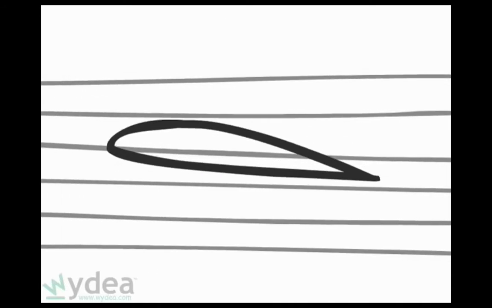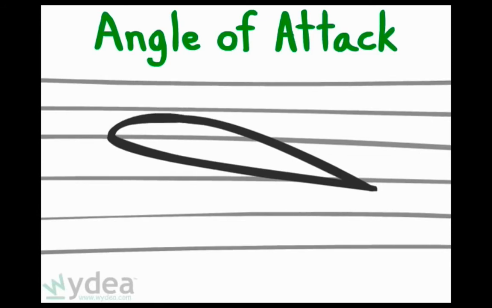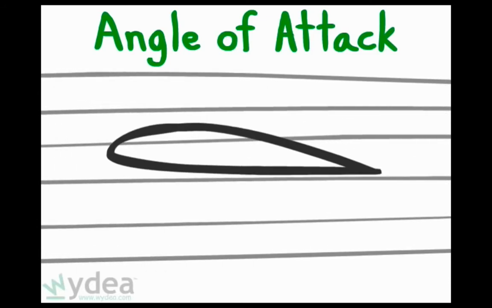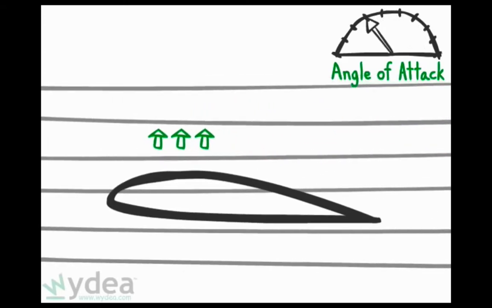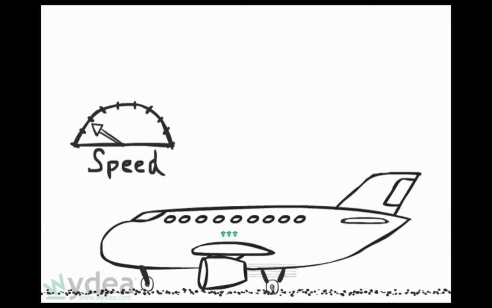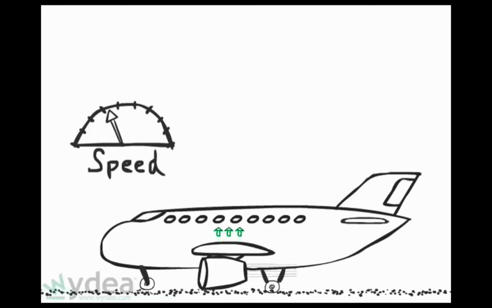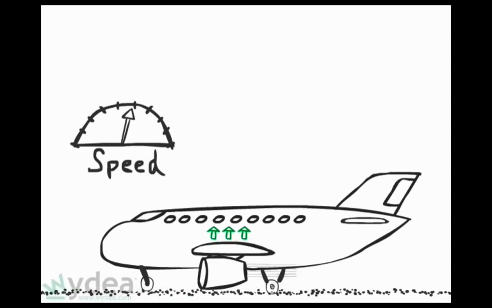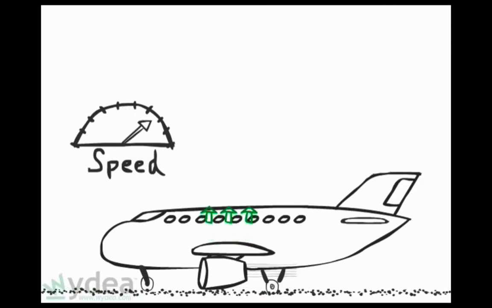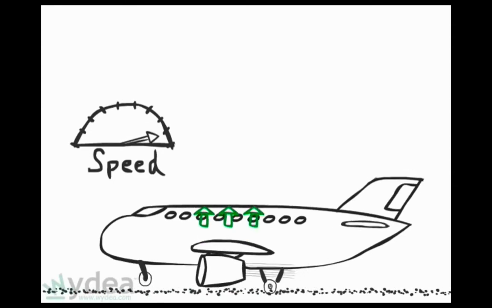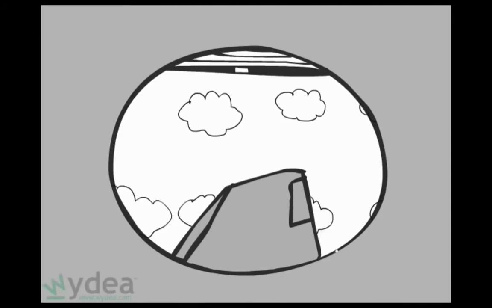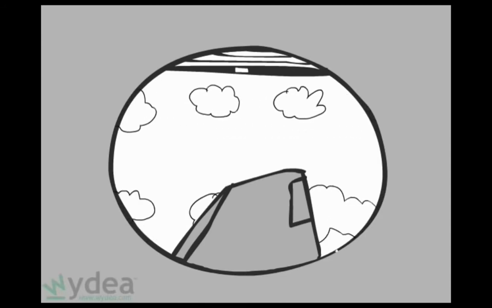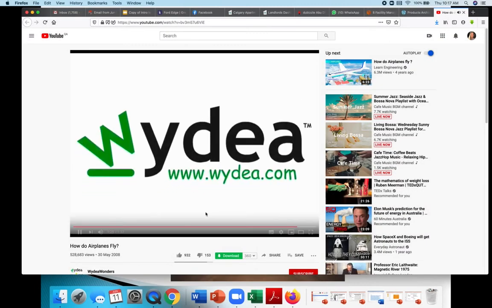The angle of the wing relative to the air that it slices through, called the angle of attack, also contributes to the wing's lift. A wing at a higher angle of attack generates more lift than a wing at a lower angle of attack. Pushing more air down, right? When an aircraft begins takeoff, its wing produces no lift because there's no air flowing over it. However, as the aircraft's speed increases, the wing generates more lift, and when the pilot increases the aircraft's angle of attack, the plane lifts off. Cool. The next time you're flying in the sky, you'll appreciate how an airplane's wing is lifting you to your next destination. Happy flying. All right, that's pretty cool. For more information on this topic and many others, please visit.